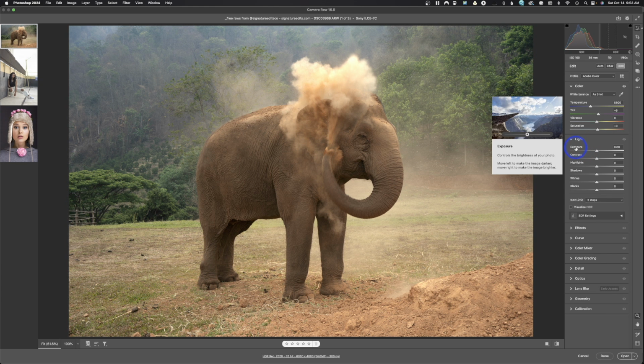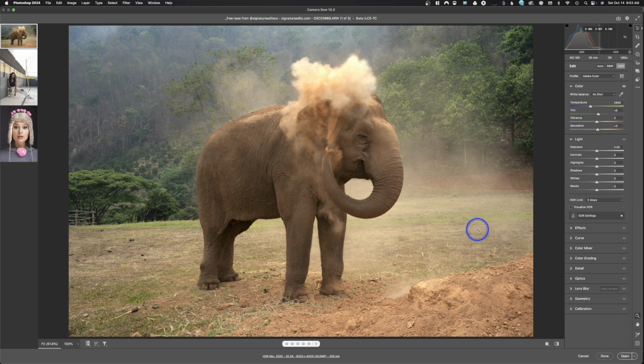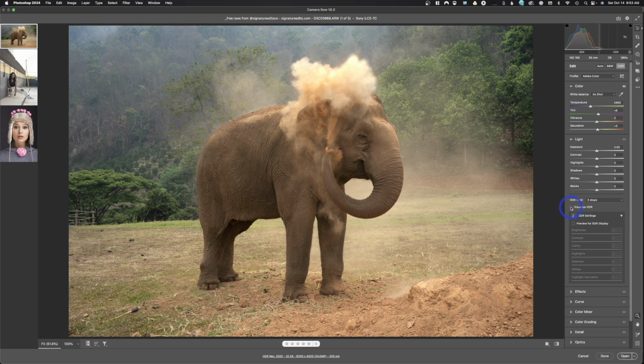The other part of this is when it does show the HDR in this image, you are not going to be able to see it because you're viewing this in a 1920 by 1080 HD video. So you're probably not really going to see much of what is going on. I'll come down here. I'll open up the SDR options, and I'm going to go ahead and click on the little box that says visualize in HDR. And so what it's doing right here is it's showing me the area that's going to be in HDR when I turn this off.